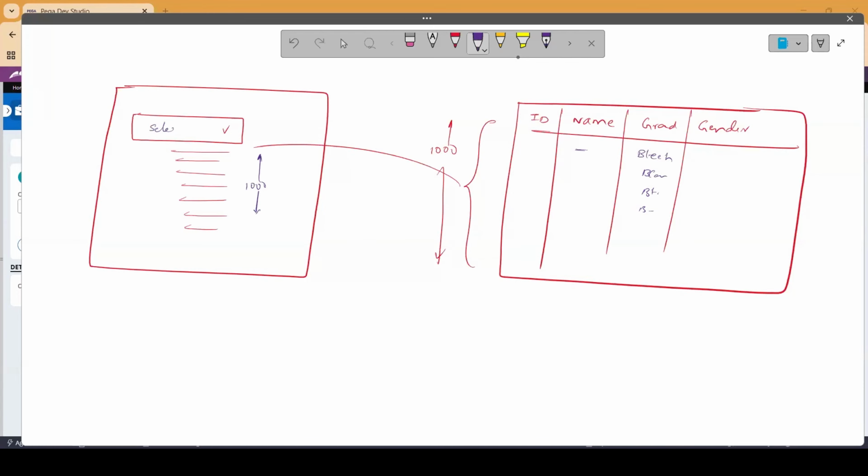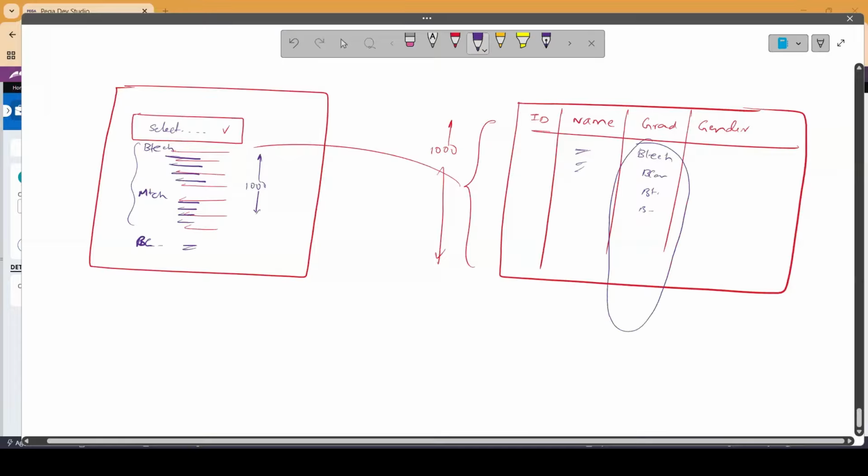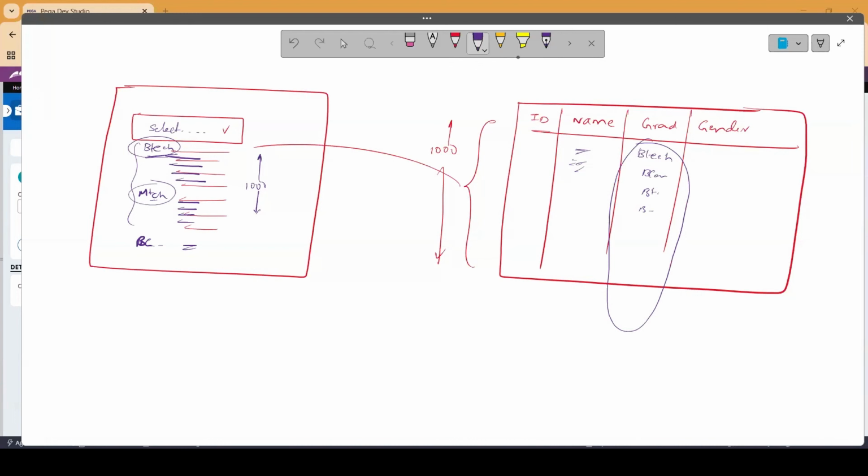So here placeholder will be select as it is. Now we are supposed to show something like BTech as one heading kind of inside a dropdown itself, BTech as one option within which who all are of BTech, I have to see those names here. And maybe MTech as one heading and I have to show all the names, say maybe like BCom as something. So how many distinct graduations we have, we are supposed to show those as like a small separator or headings kind of. And based on the names, I have to get it filtered.